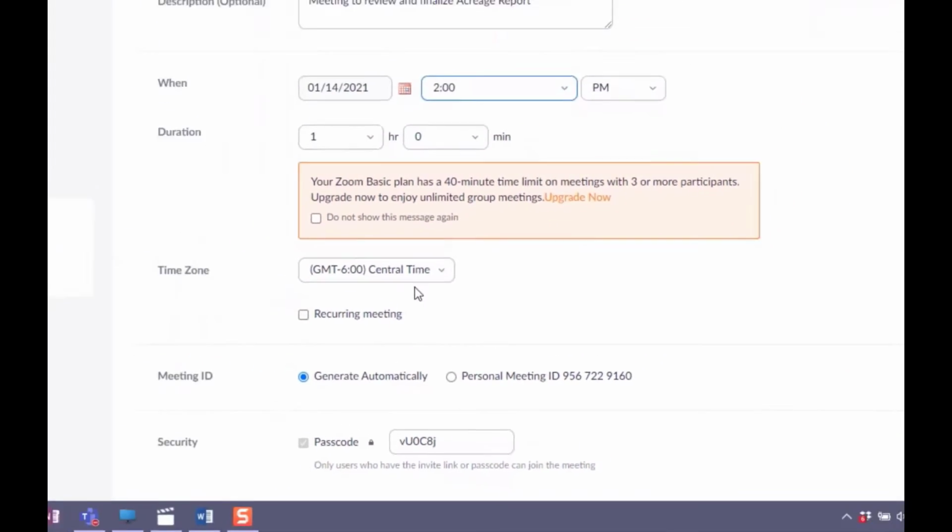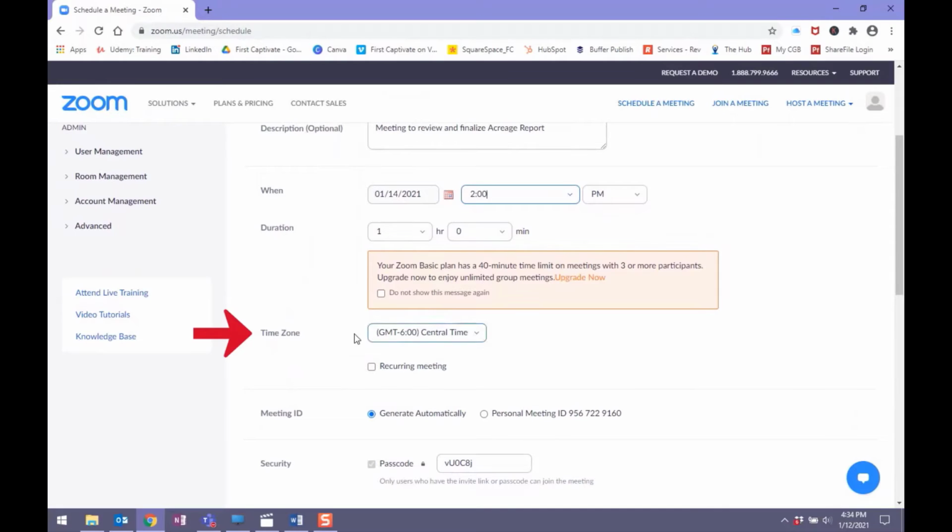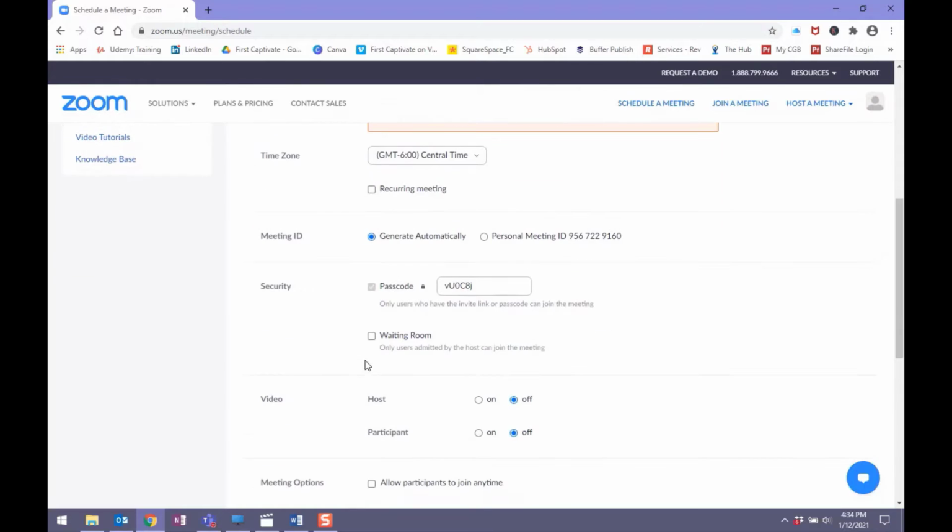Another thing you want to verify is your time zone. The first time that I ever signed in to Zoom, my time zone was actually London, so you'll want to double check that to make sure you're setting up the right time. As you scroll down, you'll have options for a meeting ID as well as a security code. I do always elect to have a password as well as the meeting ID to just generate automatically.